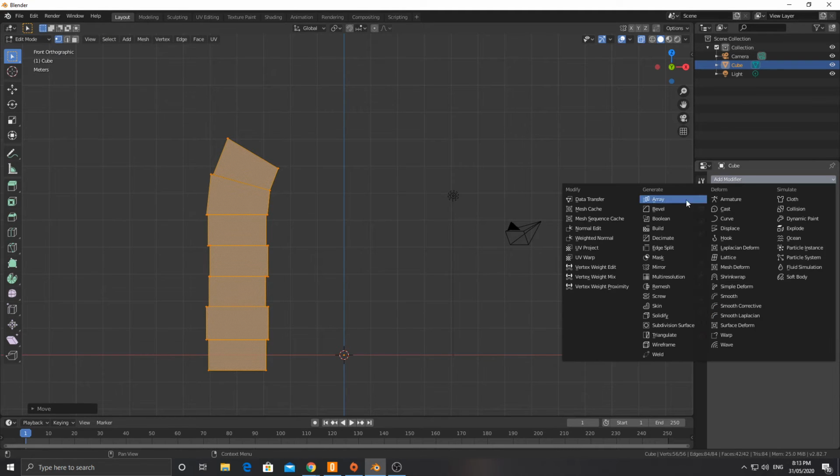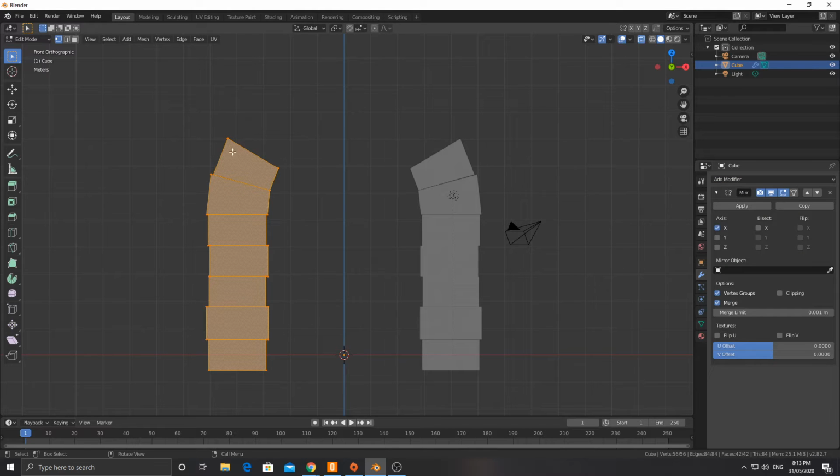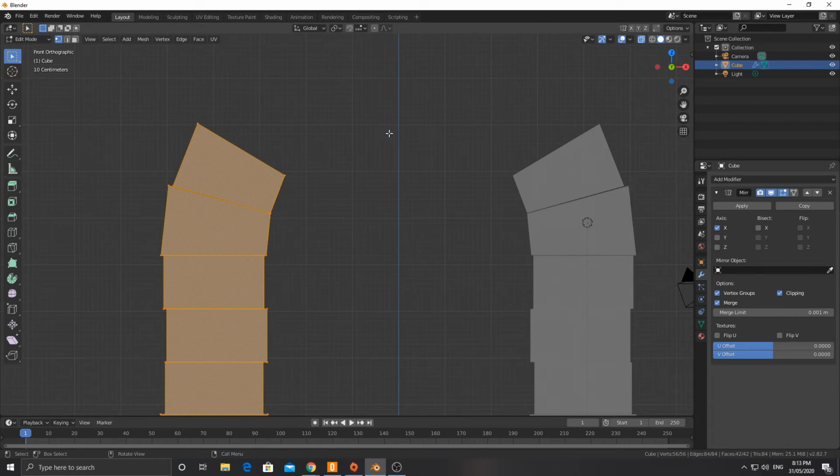And then I'm going to go and add a modifier, which is going to be a mirror modifier. Okay, now that mirror modifier, if you're in front view, it should automatically mirror it this way, and we'll be good to go for adding that. Now one thing we do want to turn on is clipping. That's going to make it, if we happen to bring something over here, join it up on the other side and make sure it doesn't actually produce really weird shapes.